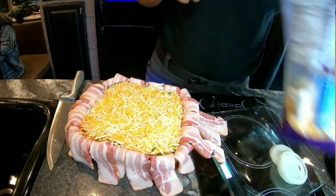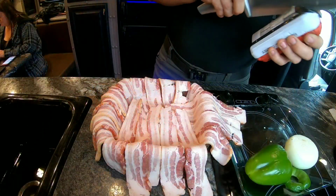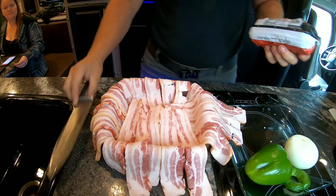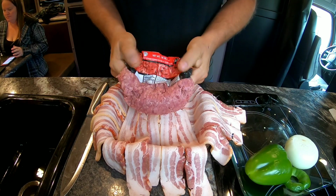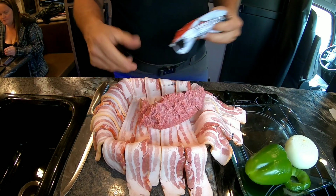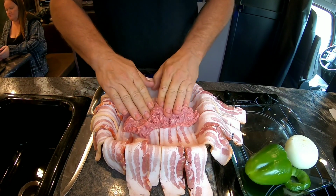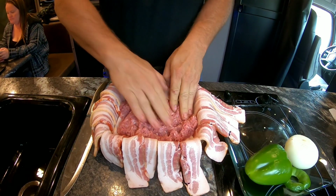Alright guys, you see how I lined this with the bacon, right? Isn't that just spectacular? Now let's see what we can do with some beef. I might try something a little different here than what the recipe showed, just because I venture out into left field, and you should also, if you so desire.